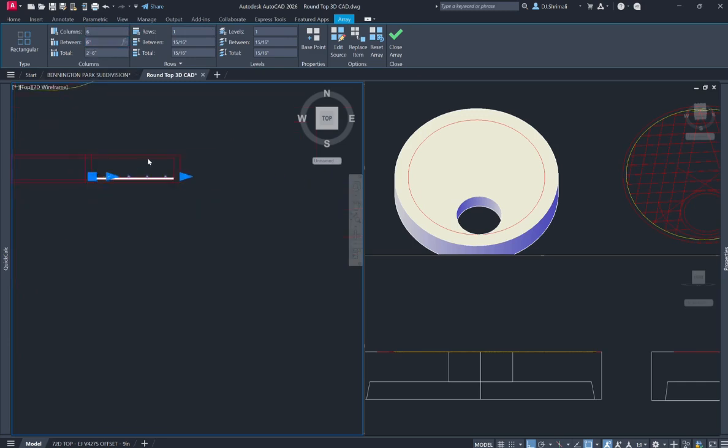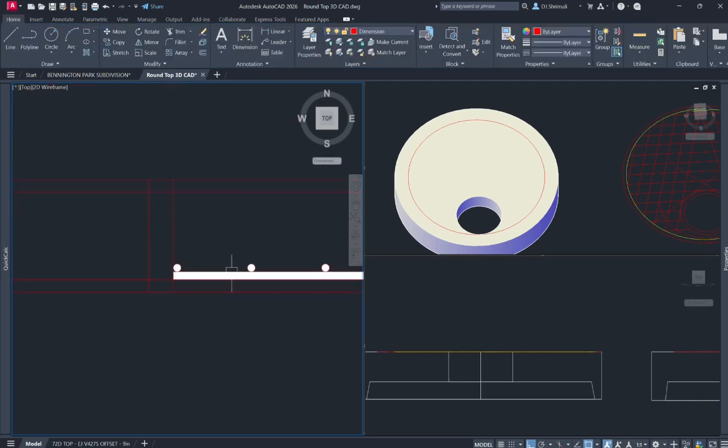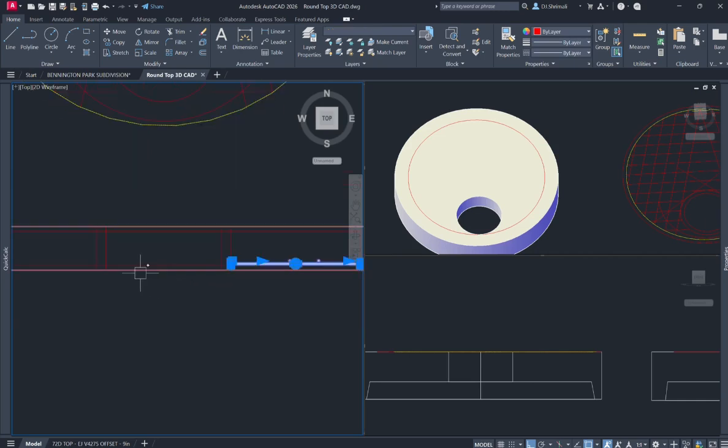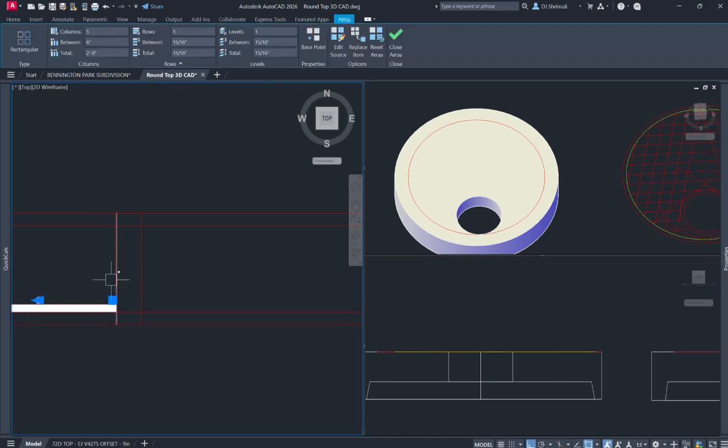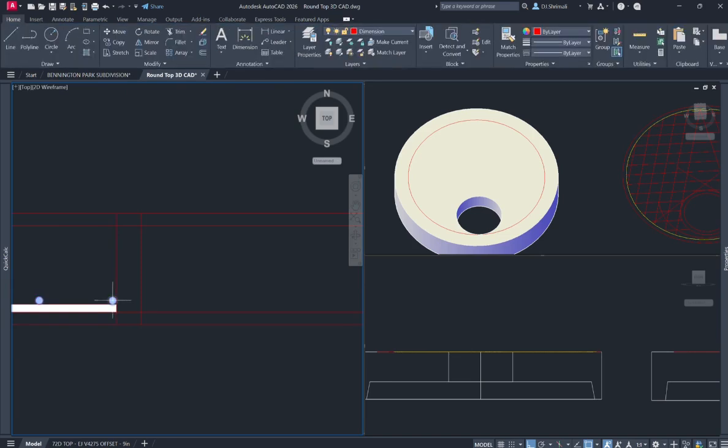So rectangular array, and we're gonna do number 5 at 6 inches offset, so we will have 5 columns of those rebars. Okay, and you can verify it from the plan view as well. It should be 5 rebars. Okay, and then I'll use the mirror command to have it on the other side of the opening as well. Okay, so here is our rebar layout, and from the bottom it has to be 1 inch.